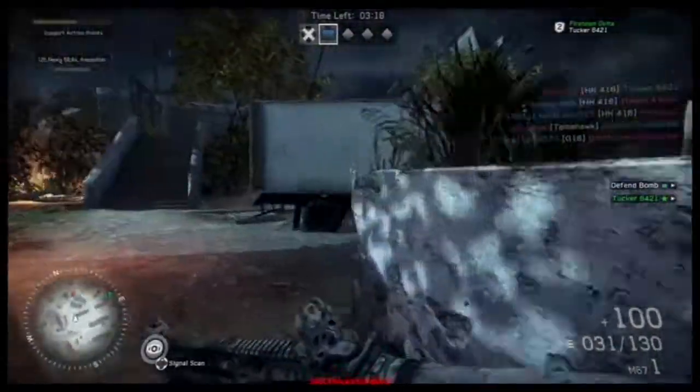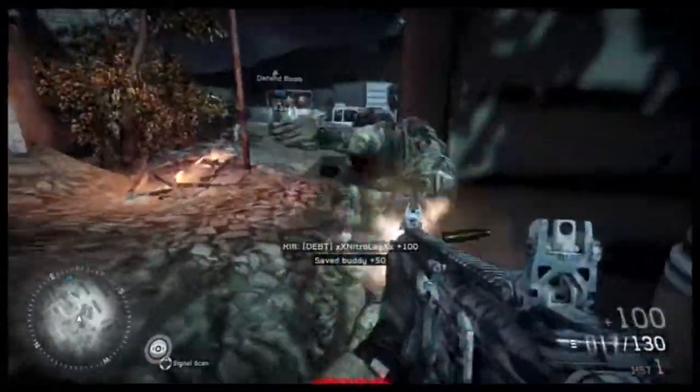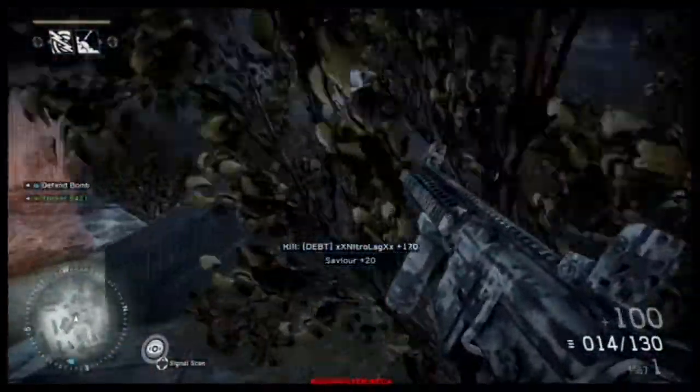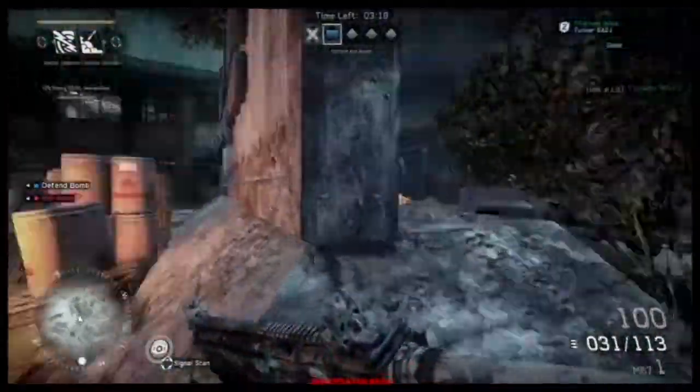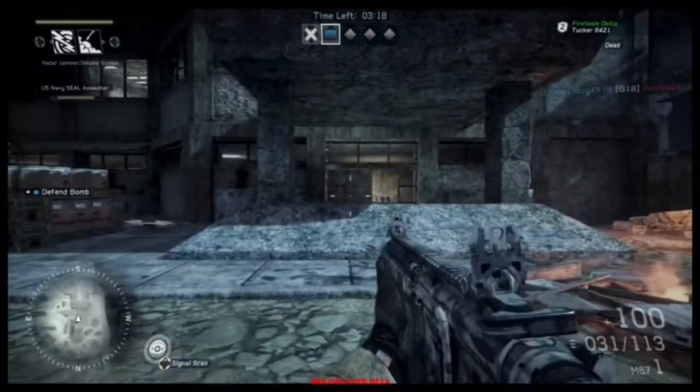So basically, you put your mask down, you've got double health, and then you've got this extremely powerful, I'm pretty sure they call it a submachine gun, and from long range it can do pretty well as long as you just tap the trigger.